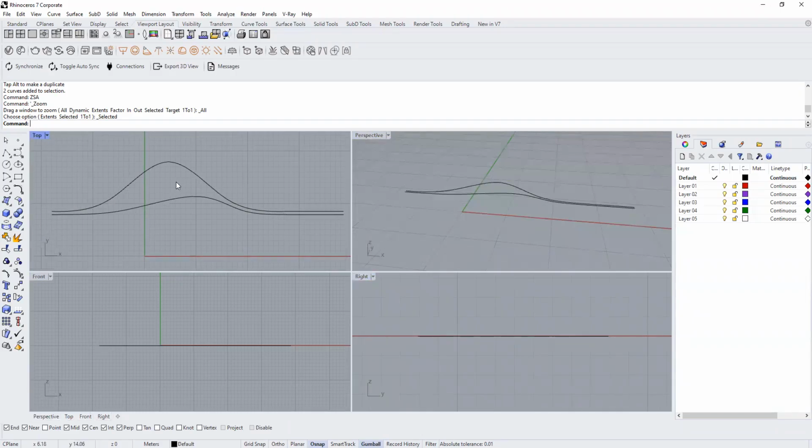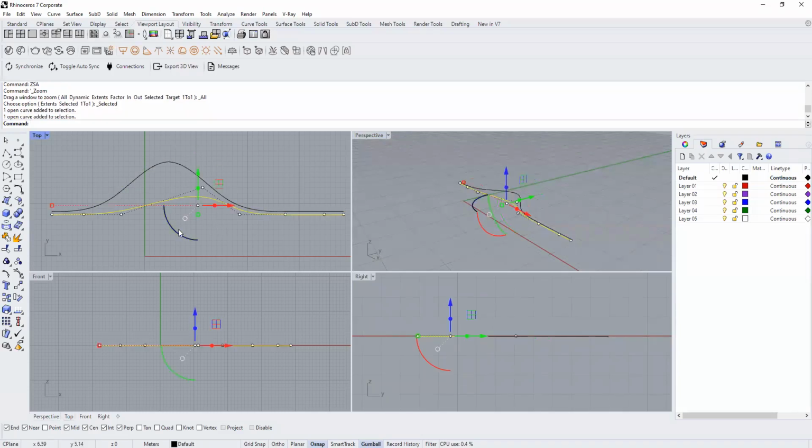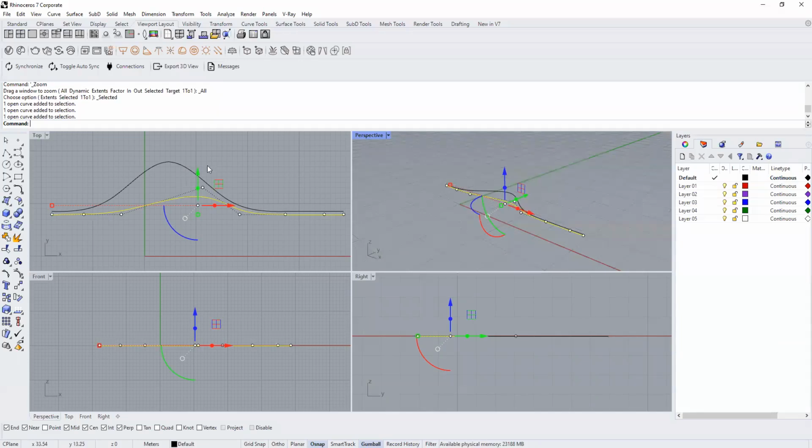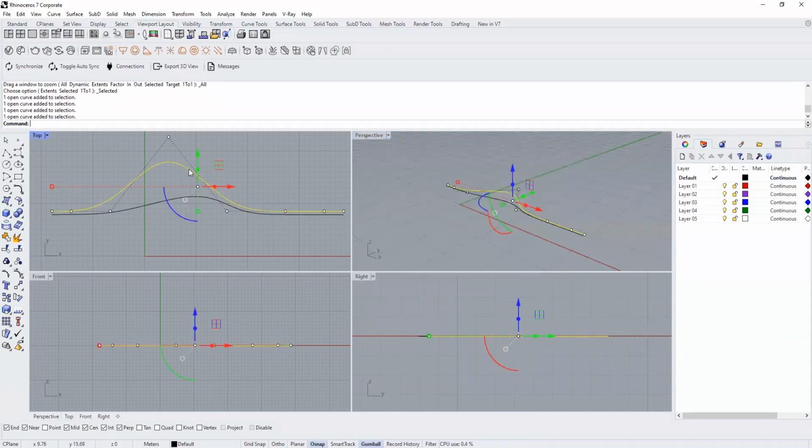Now it looks quite interesting and organic in the top viewport, but when I look at it in perspective, it's quite flat. So this is the kind of curve we have seen yesterday. We saw how to rebuild a curve and edit it in one viewport. Today, what we are going to do is make the curve not planar anymore. When you work in a single viewport, the curve tends to be planar, like how it is right now. Planar as in lies on a flat plane.